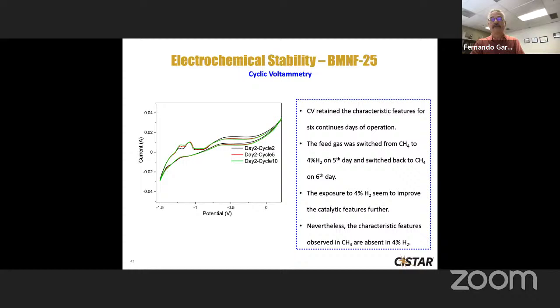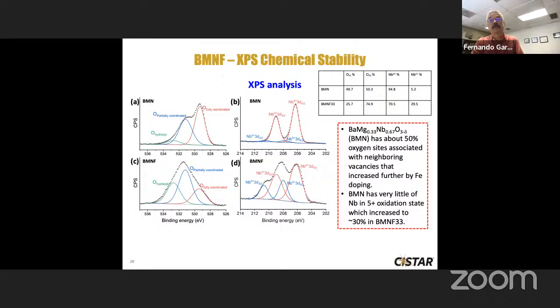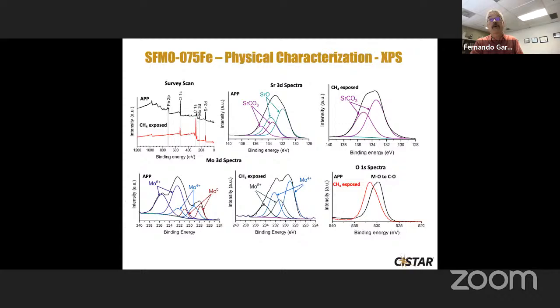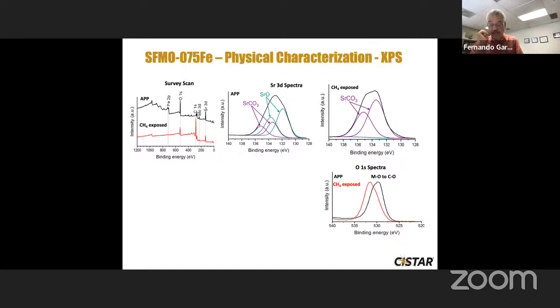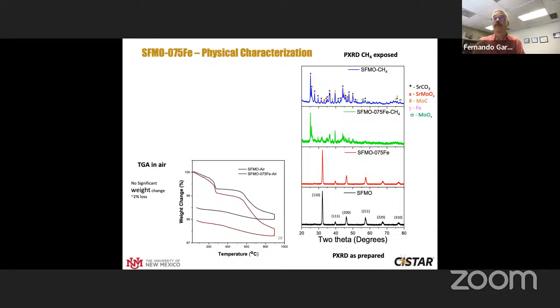I don't think it's crazy. I think it's a very good idea, particularly if you're fighting coke formation within the material. The question is, when you cycle, you want to be sure that you maintain the crystal structure, that you don't completely reduce the perovskite crystal structure, whatever crystal structure you're working with. We have done a few experiments along those lines to see if we could maintain the stability of this catalyst, and it was not possible. We always ended up decomposing and forming these strontium carbonate and strontium molybdate materials here.